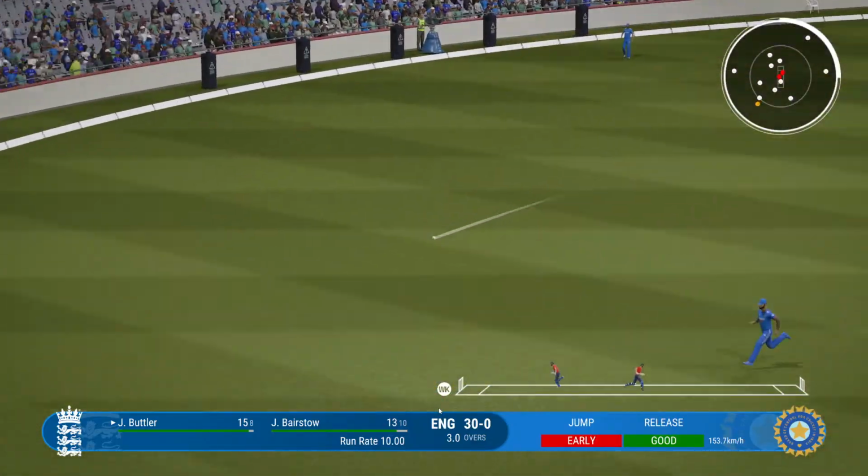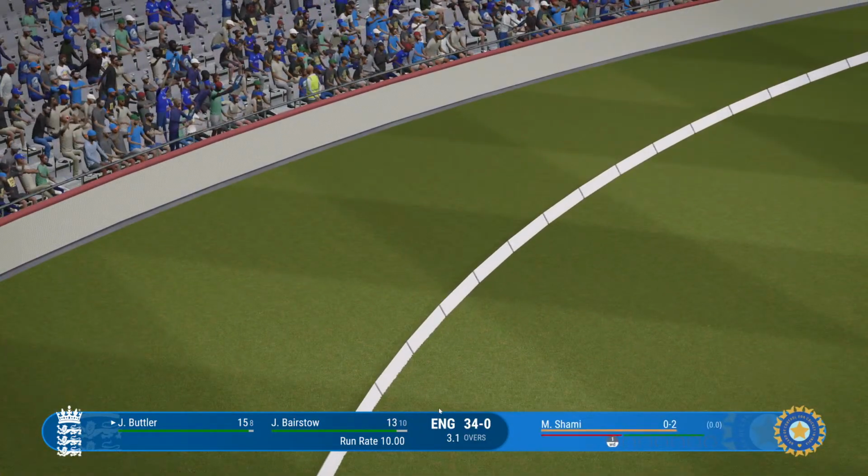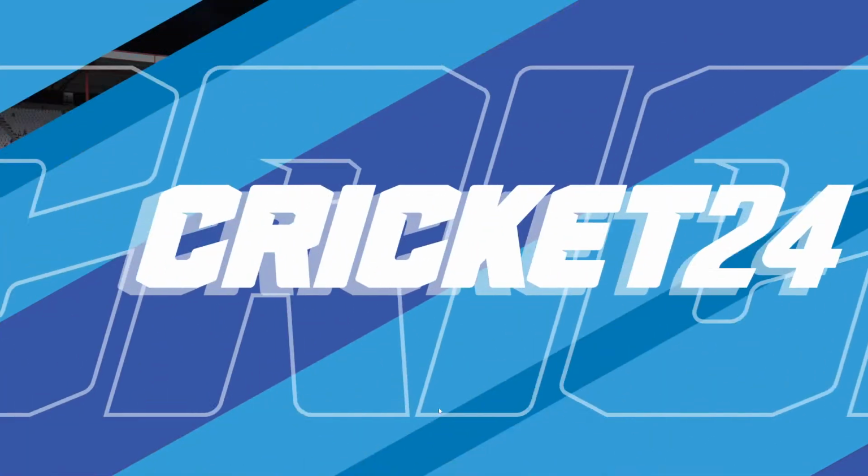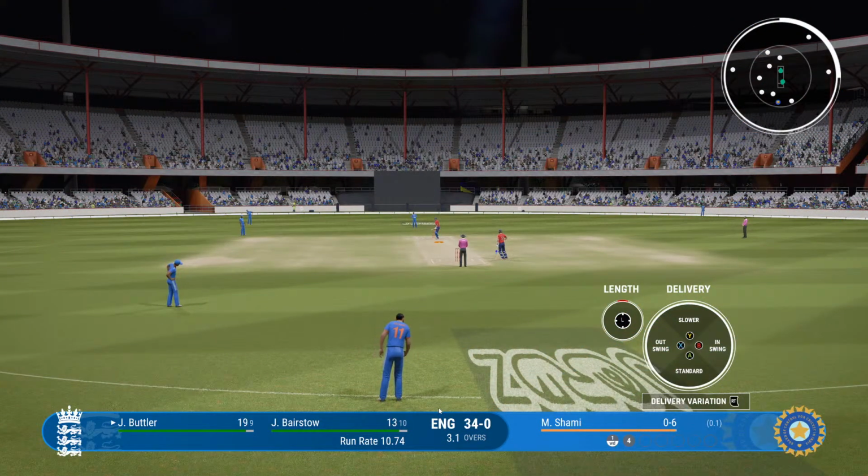Lovely shot off the front foot. Deep extra cover has some work to do. Well, you sometimes just have to stop and admire batting like that. Gets onto the front foot early, well timed, and 4 runs.